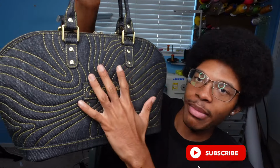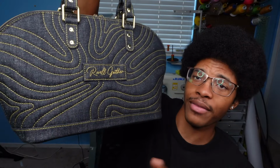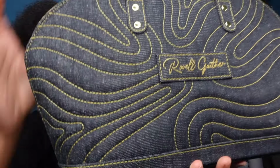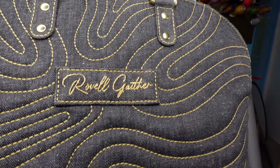And this one is actually made of hemp. So I bought it from this supplier in Hong Kong. I bought it a while ago. I haven't used it until this project, but it came out so good. I love the stitching on this bag. This is definitely some of my best top stitching.